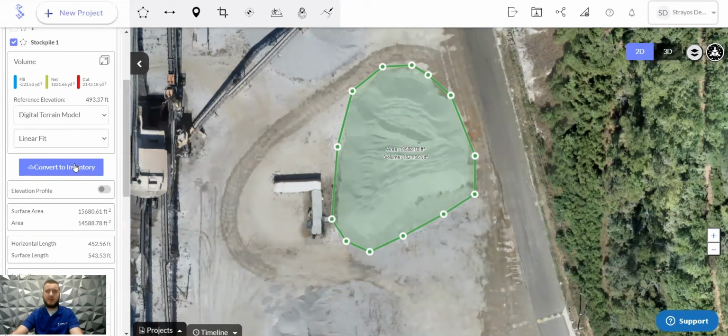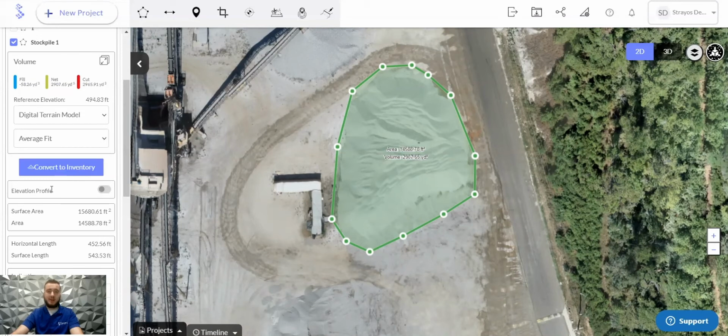Linear fit is the best method for stockpiles which have clear boundaries and they're located on a flat ground. It's going to generate a best fit plane from all the clicked points and calculate the volume based on that plane. We also have the triangulated fit, and this works for large and long stockpiles. It's going to run a triangulation algorithm on the polygon and calculate volume based on those base planes. The base plane is not a single plane, but a set of triangles, as the name entails.